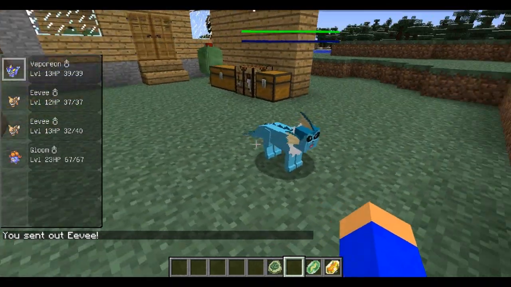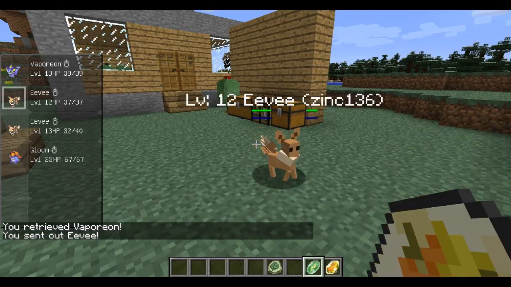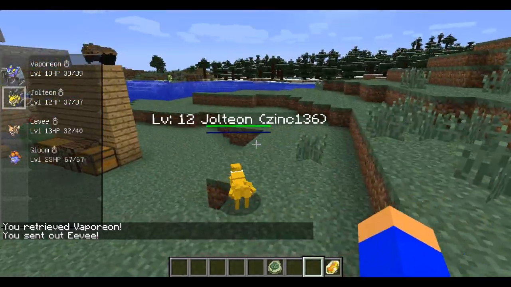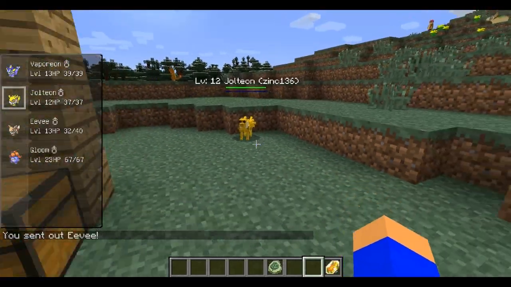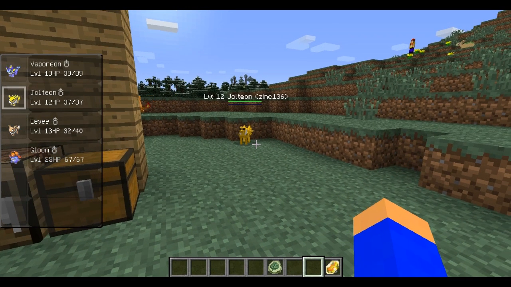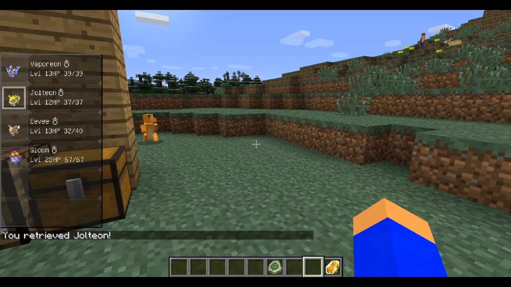So that gets you Vaporeon with the water stone, pretty cool. And you go down to the next Eevee and use the Thunderstone. Where are you going? Come back. You get the Jolteon, which is pretty cool. It doesn't have an animation, but a lot of them do. It does take a lot of work to do those animations, so not all of them are going to have them immediately, but trust us, they will get done.